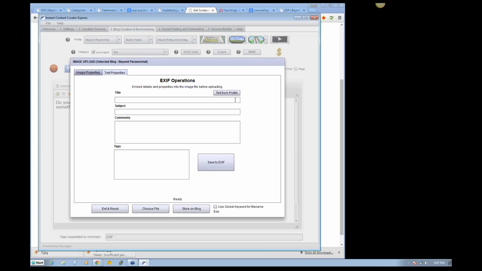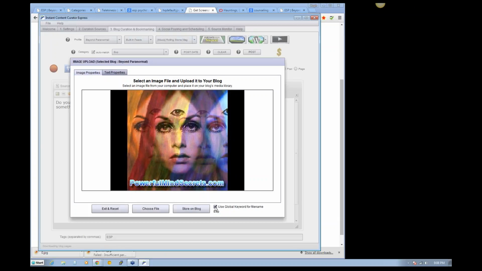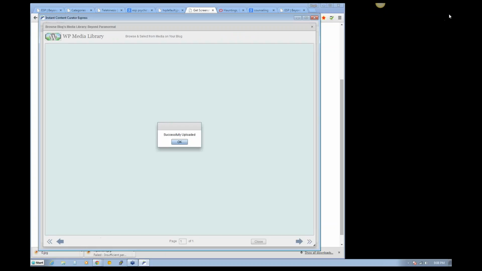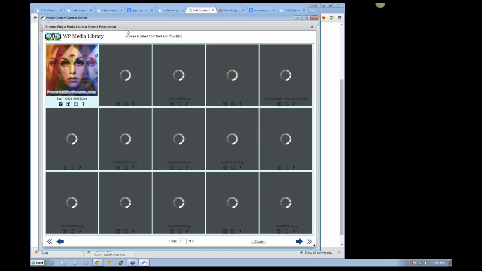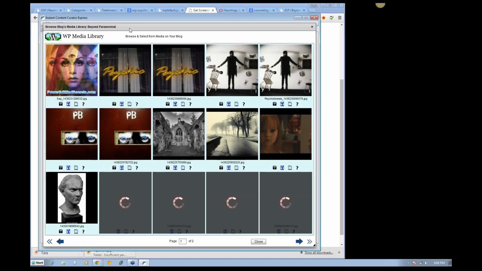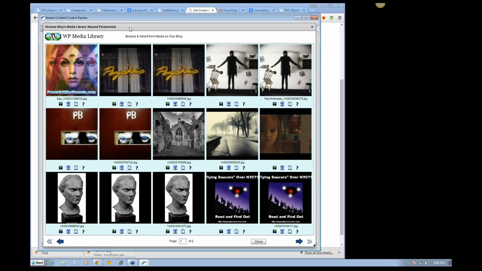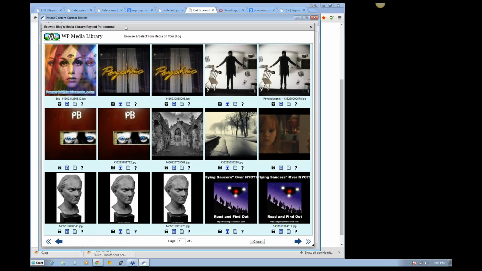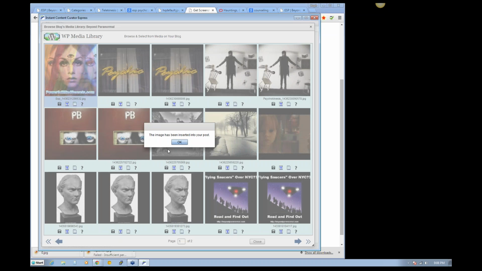Now, I might as well go get my EXIF in there, save it in there, and use global keyword, store on blog. It's a cute picture. Now, it might not work because this blog might have only accepted it the first time I posted, but we will see. Let me go ahead and put this in there.